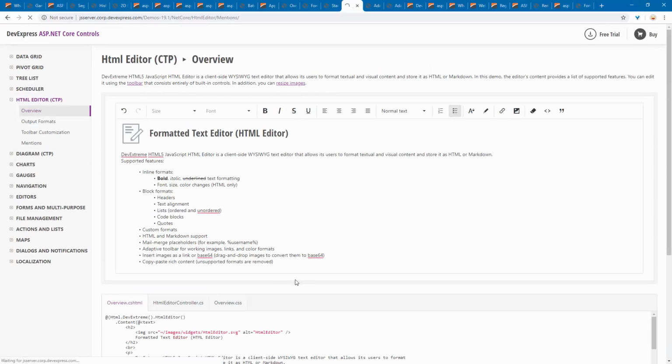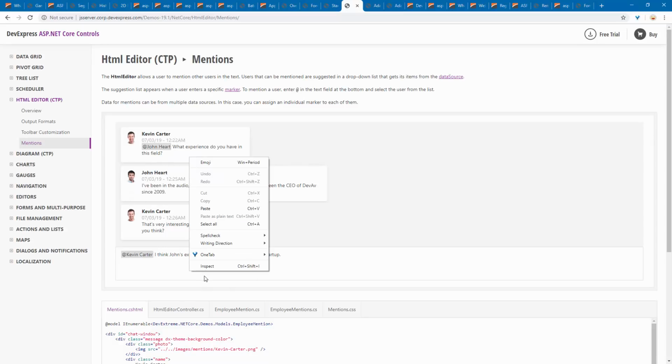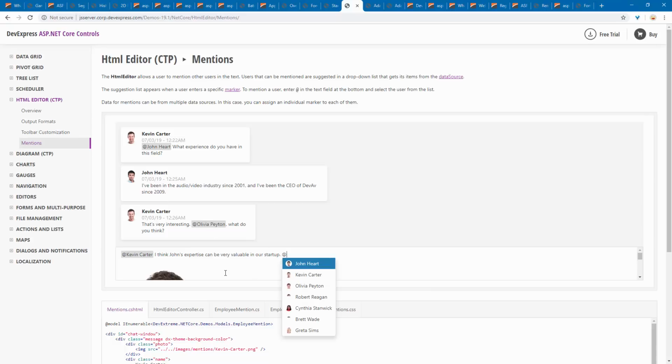Another thing which is quite popular these days is the support for so-called mentions. What's that? Whenever you type some text in the editor and you start with the @ sign, that will trigger a special command in the editor, and it will show a pop-up with items that you can place behind the @ sign. Most typically, that would be a list of users, but you can customize it any way you want, and you can now have that mention support in your editor as well.